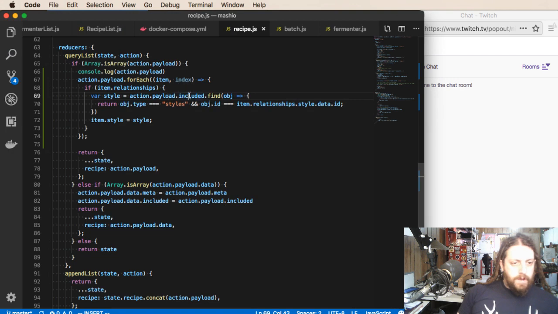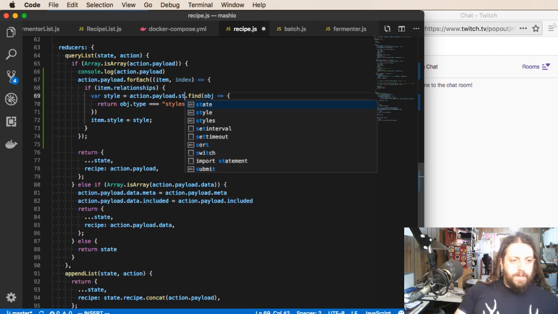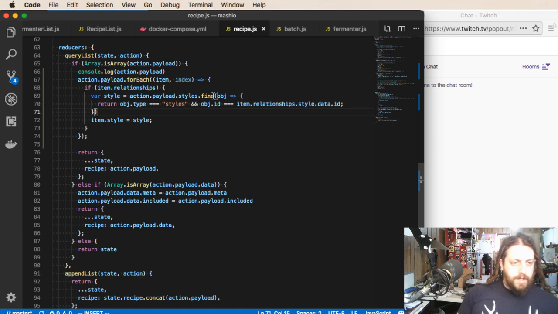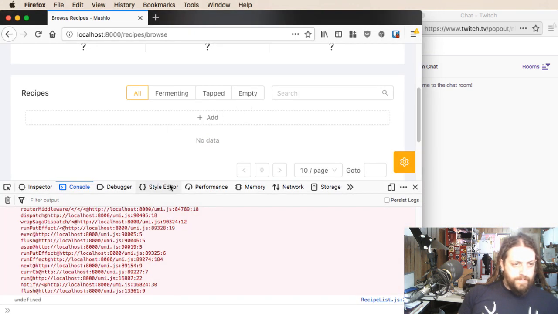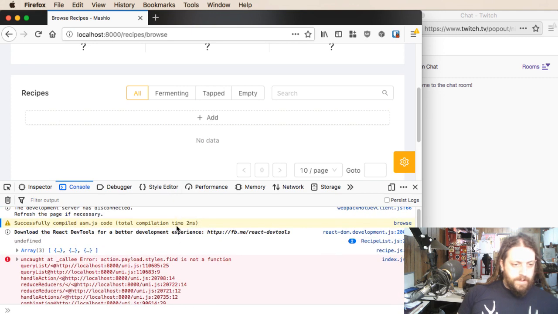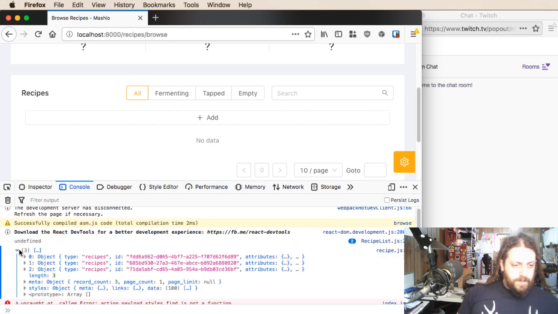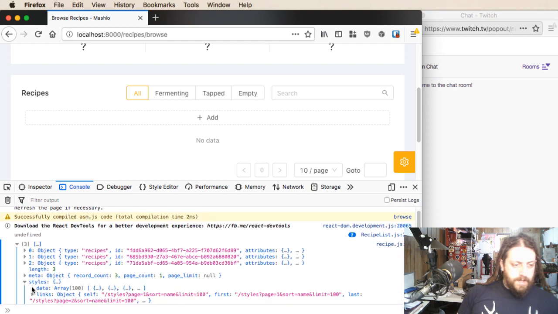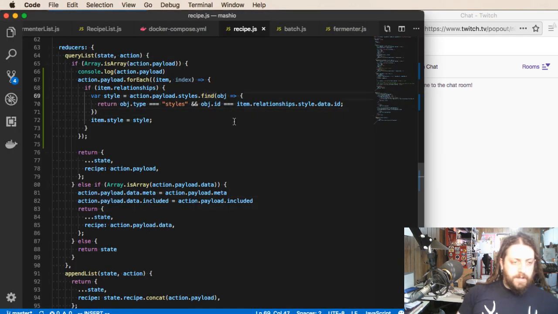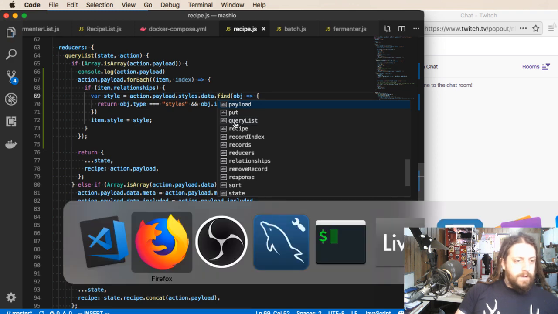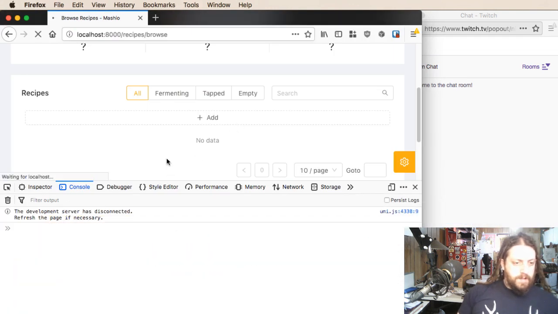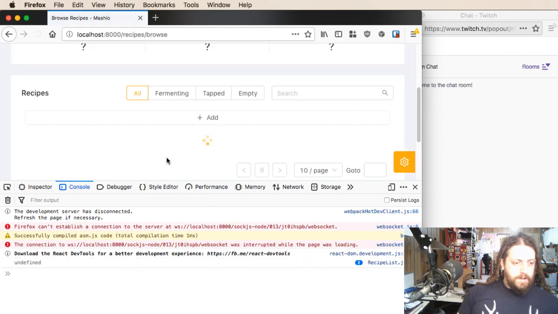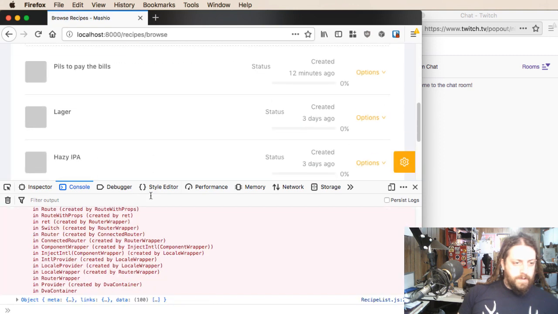So I don't know why this doesn't say included like it should, but okay, object, might have to change this up. Action.styles.find, right, action.payload.styles.data. Maybe? Yep, cool.